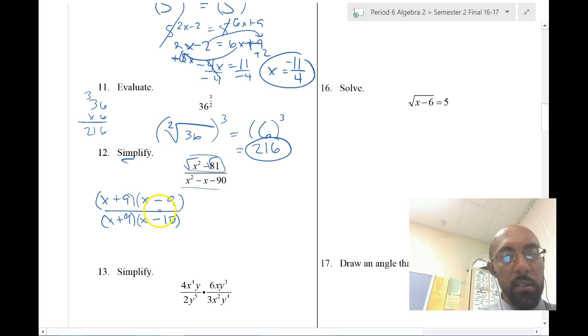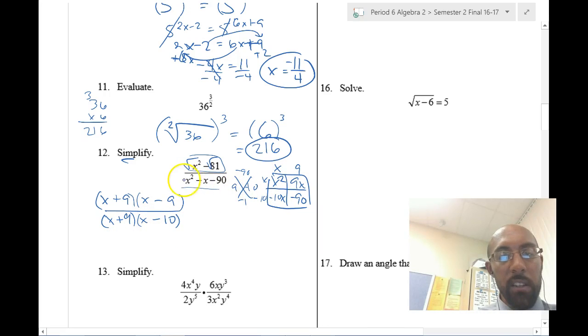All right, so I factor that out, and if you want, you could do the box with this as well. So x squared, negative 90, again, same thing, x in the box, so negative 90 goes up top, negative 1 on the bottom, and I figured out, oh, it must be 9 and negative 10, negative 10x, 9x, and so that, remember, those 2 numbers go in the box there, and then I get x, negative 10, 9, and then those are my same factors that I put over here, okay? And it's nice when remember, this is just a 1 in the front, I actually don't even need to do the box, because then it's just plus 9 and then negative 10.